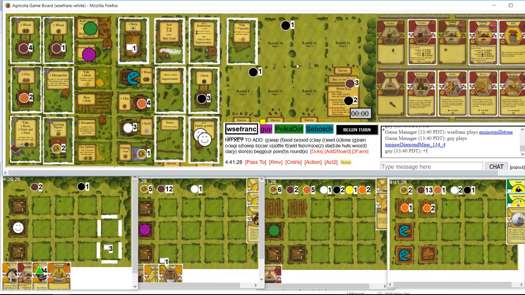So what do I do here? Four wood? Four wood is reasonable. I need food next round. I can take two sheep.